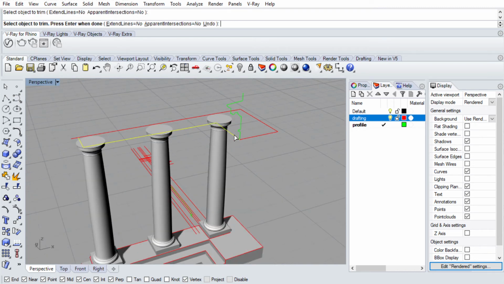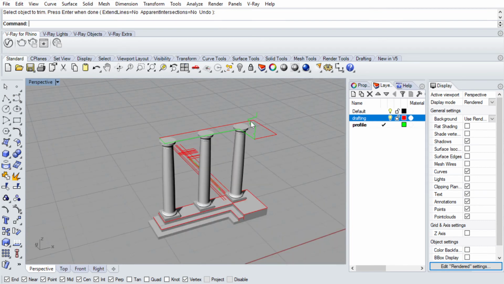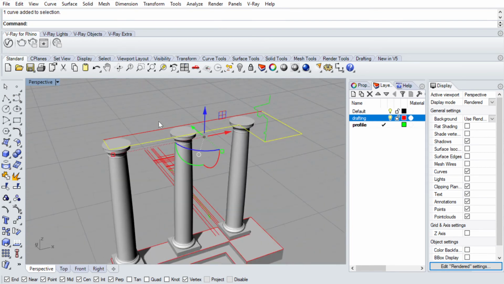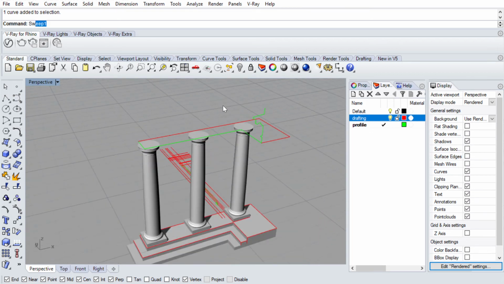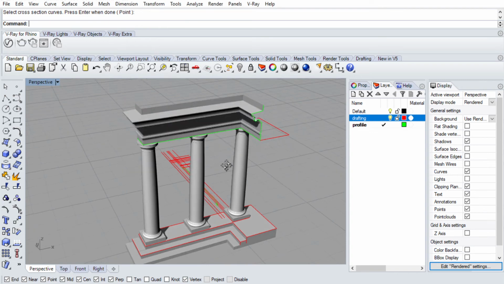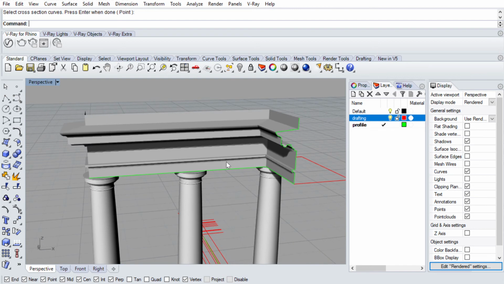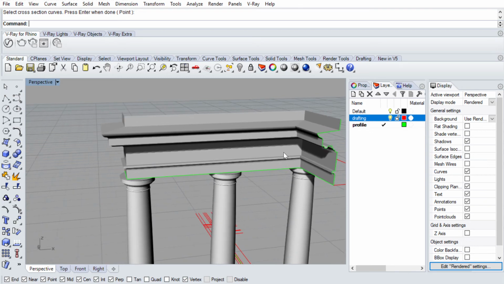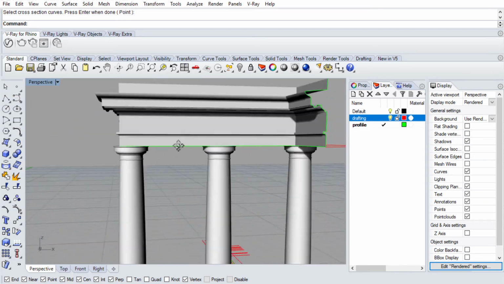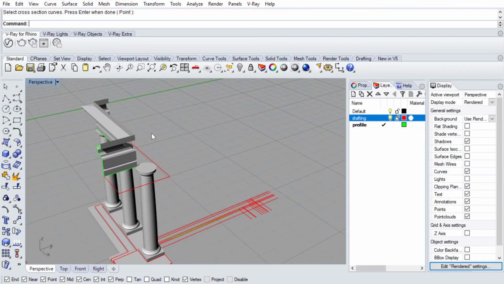I'm going to trim these portions. So that's going to be the ceiling, the bottom of the ceiling, and then there's going to be a profile here. Let's model the profile first. I'm going to use sweep 1, select the rail, select the profile, and then hit OK. It's that simple. So what it does is it basically uses this profile to extrude it along a rail that we specify. So it can take that corner, go in and out.